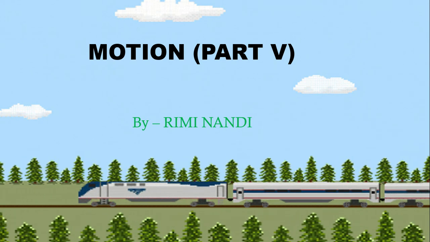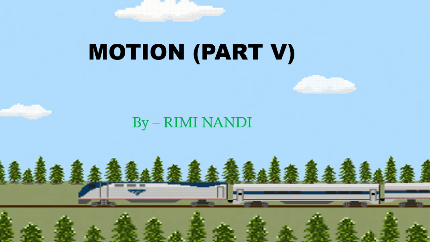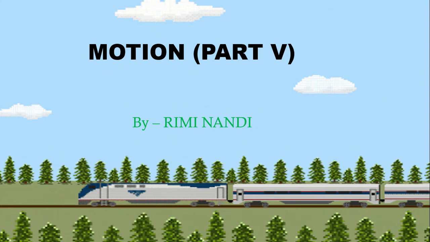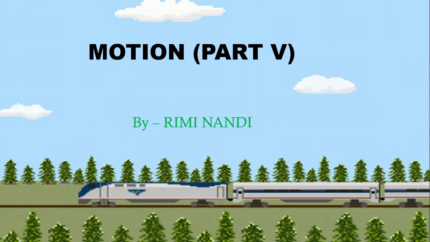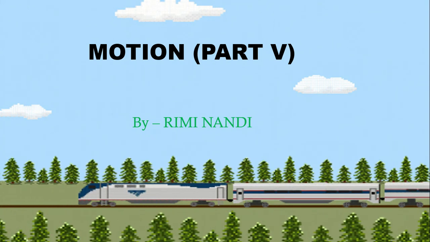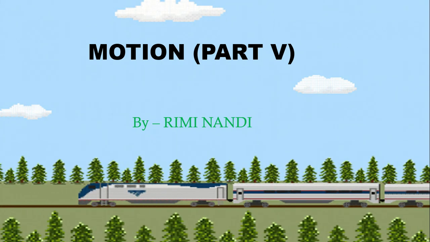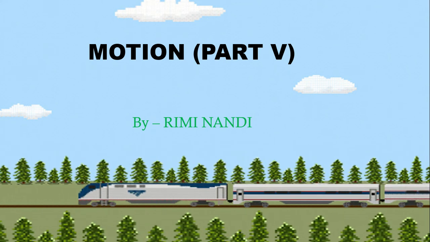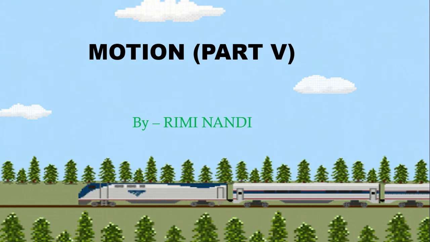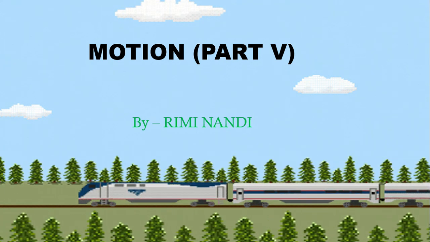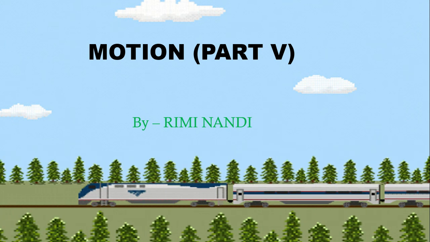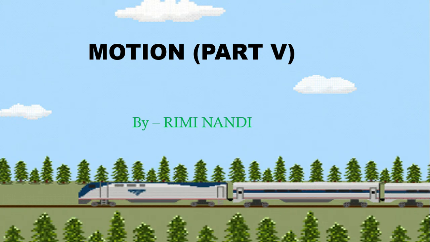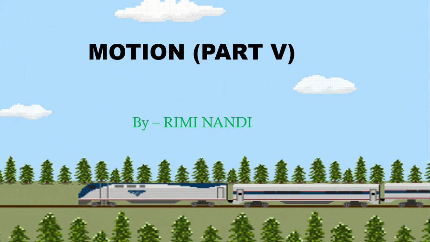the fourth one. Suppose you are traveling from one place to another place. If you know your initial velocity, if you know the acceleration, and if you know the time taken, you can find out final velocity. Or if you know final velocity, you know your initial velocity, you know the acceleration, you can calculate time. So let us see what we are going to study this time.